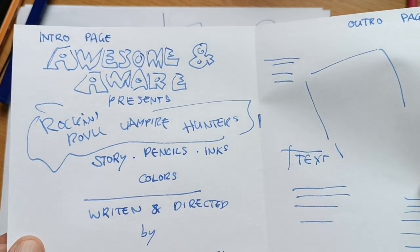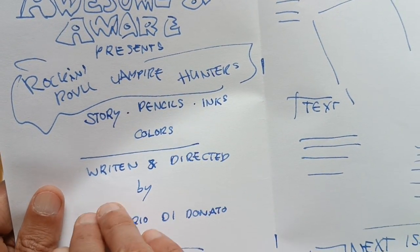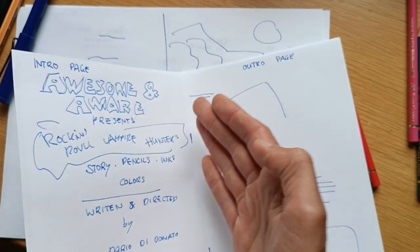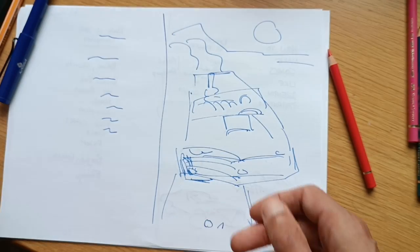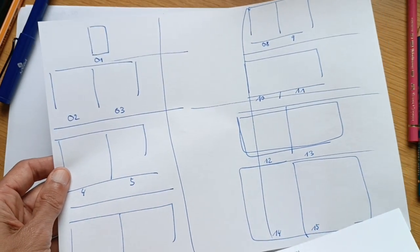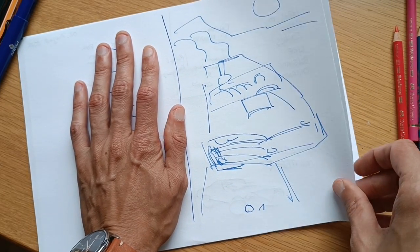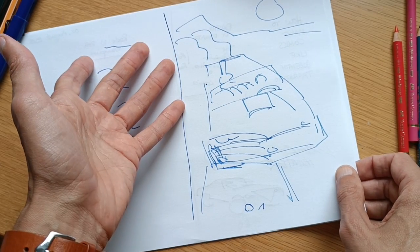Then you have your intro page: Awesome and Aware presents rock and roll vampire stories, pencils, ink, colors, written and directed by Dario Donato. Something here, and then here you have your outro panel and the next issue. And between this is your sequential art right here. And let me show you, this came later, but if you wanted to do it, here you could have your page one, and you could lay out something on this, or you could write something on this.